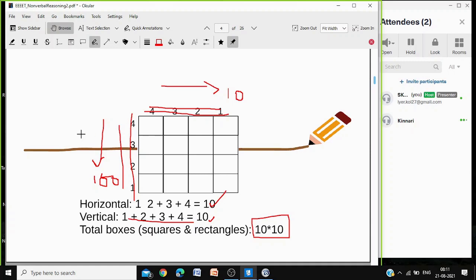Yes. So this is what you will do in the exam. That one I showed you so that you remember the logic, but this is what you will do in the exam. Number them 4, 3, 2, 1 or 3, 2, 1 or 5, 4, 3, 2, 1. Similarly number here, add this part and multiply. Sorry, this would be 10. When you multiply this one and this one, it would be 100. So vertically 10, horizontally 10. If there are 5, then 1, 2, 3, 4, 5. So horizontally 15, and if there are only 4 here, then 10. So multiply the vertical total and the horizontal total.